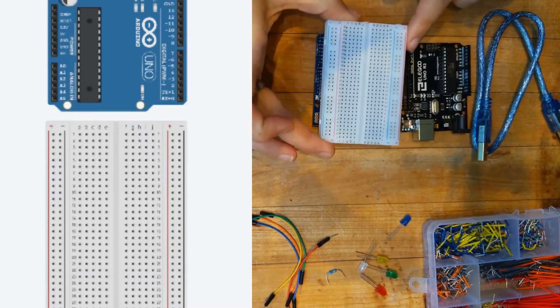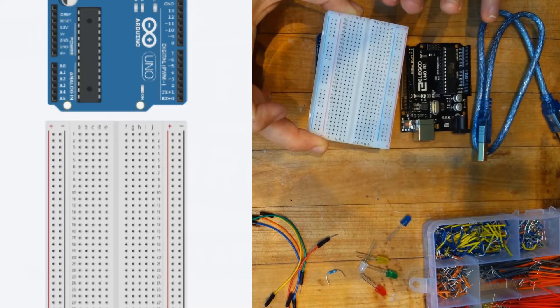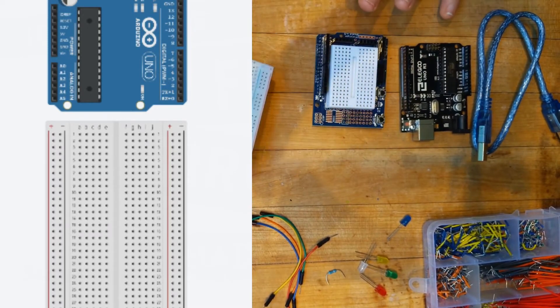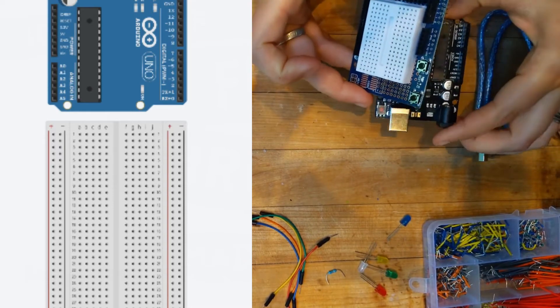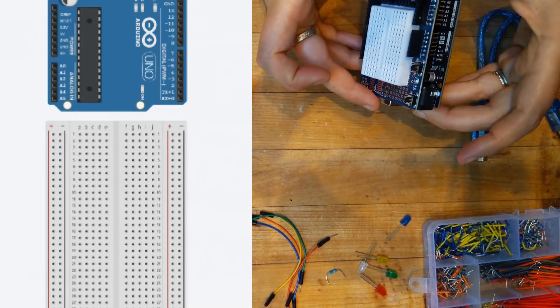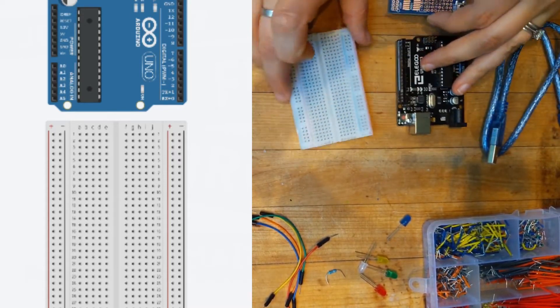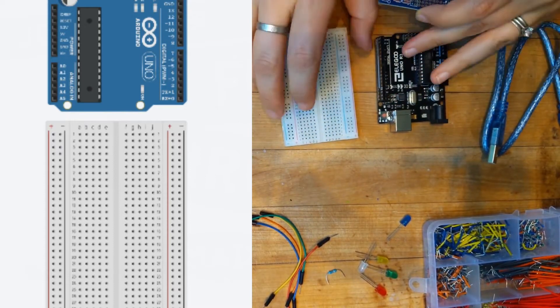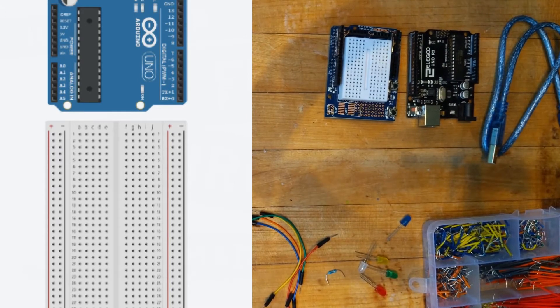We have always used this half of a breadboard here, and this half breadboard is great if you want to build bigger projects, but our project today is really really small. So what we can do is use an amazing piece of equipment that was in our Elegoo kit — this little guy, which is a shield. It has a really small breadboard on it, and what will be really nice is our whole project will go into one piece because we can put these pieces of the shield together and it will stack on top of each other. You don't have sort of two separate pieces where the wires can get disconnected. So first we're just going to build our circuit on this little breadboard right here and then we will program it and attach the two.